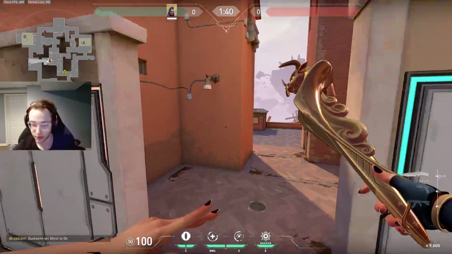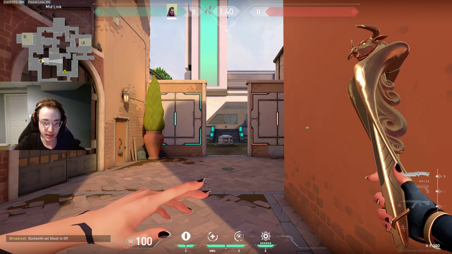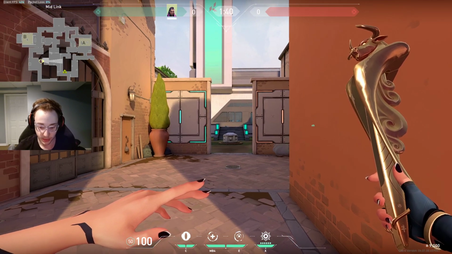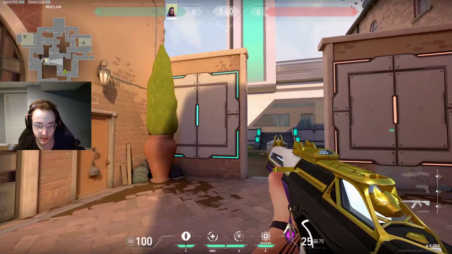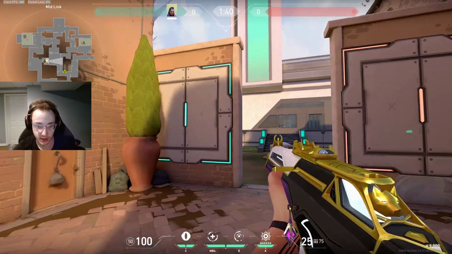Tiles is also very strong. This is good if you just want to take fights. Again, not every agent is meant to take fights, so maybe think about that. But if you're a duelist and you want to take the fight, if you've been winning fights, then you go for this. So what you do is you kind of just come here.